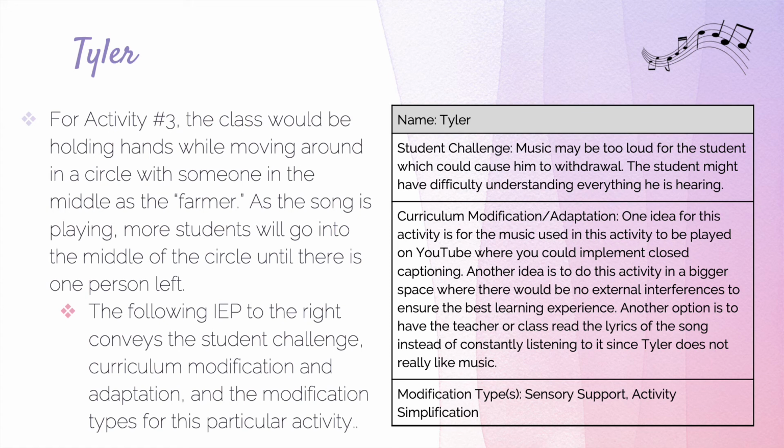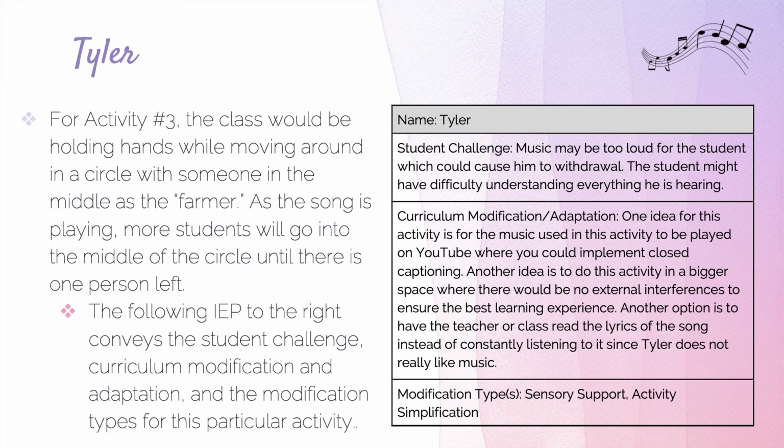And another thing to note is that the student might have difficulty understanding everything he's hearing because of his disability. Now, a curriculum modification or adaptation you could use is having the music being played through YouTube where there's closed captioning. Since Tyler is a pretty strong reader, you could implement that and have the music in a space that's not as loud.